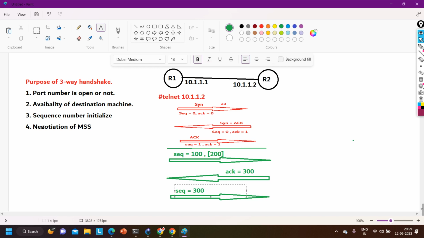Not 301, only 300. It means router 2 has received till 300, so I am sending the next message on sequence number 300. The size of data is again 200 byte. Again router 2 will give acknowledgement on what acknowledgement number? 300 plus 200, 500. So router 2 will send acknowledgement on 500.